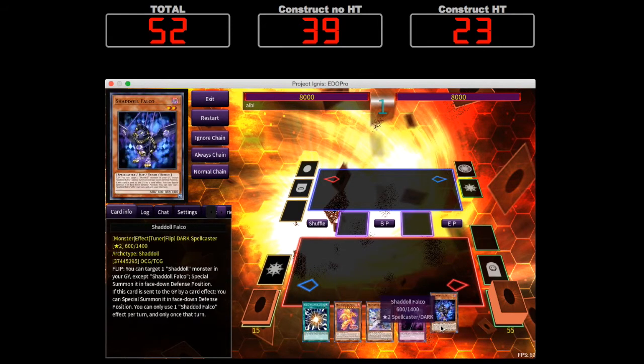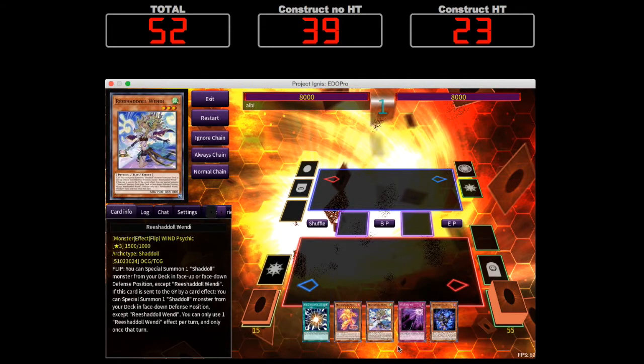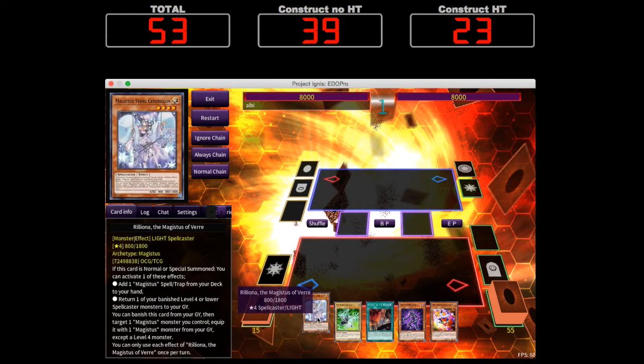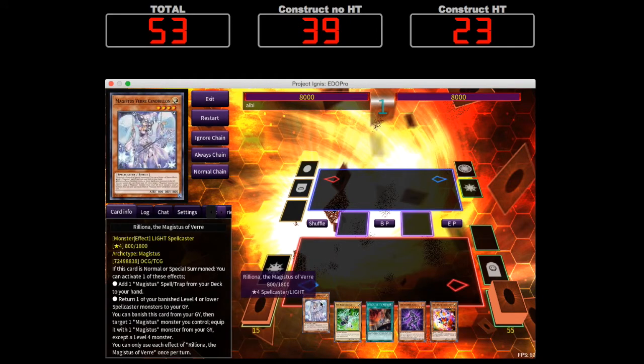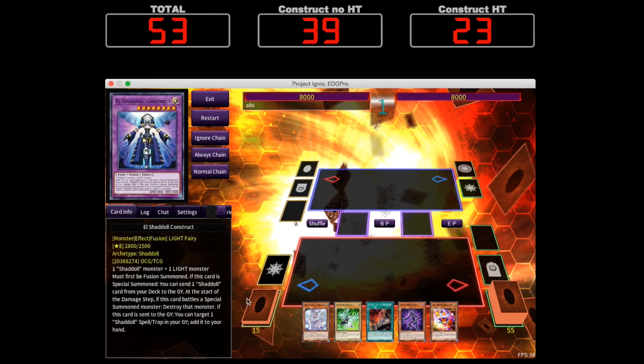No, here we have super poly, but so yeah, we can make a board for the next turn. Maybe we can set this and that, but we cannot really make construct here. Nadir, Nadir, yeah, but for the next turn. The problem is that we don't have any Shaddoll. I mean, if you use Nadir, we can get something, but this one will give us the spell. This will give us spell and light, but still we need the Shaddoll monster that I cannot see how we can get it.